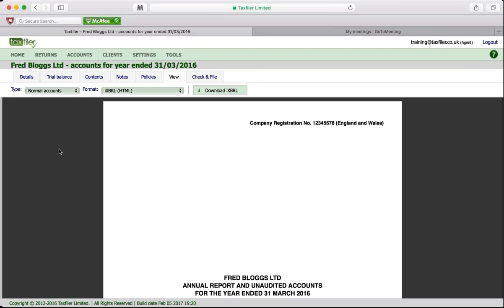What you can do, in the big return, if you like, is have the 15 months figures, and in the smaller return, you can have that as a nil return. That's perfectly acceptable, and lots of accountants do that, as I do for my clients. But the point is, you will still need to file 2 returns if you've got a period longer than 12 months. Okay, so I'm going to click back on the home screen.